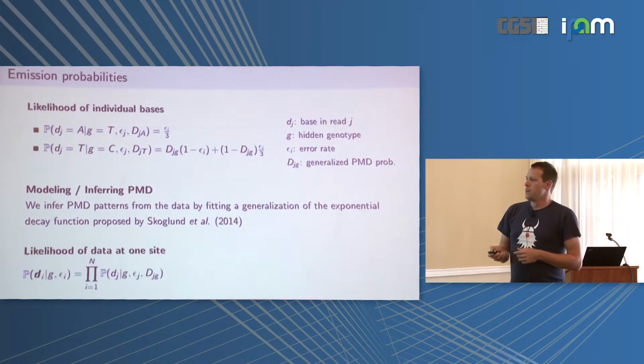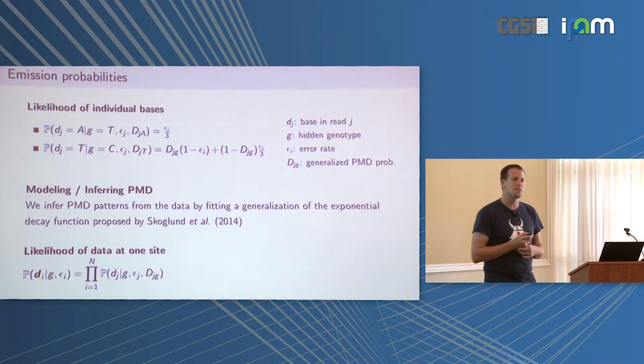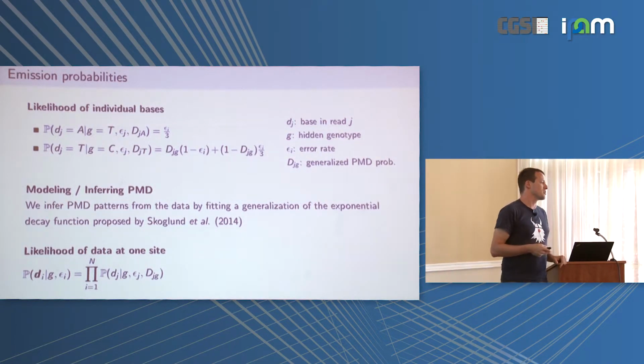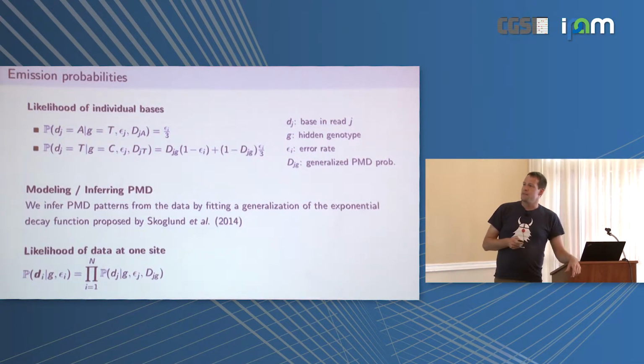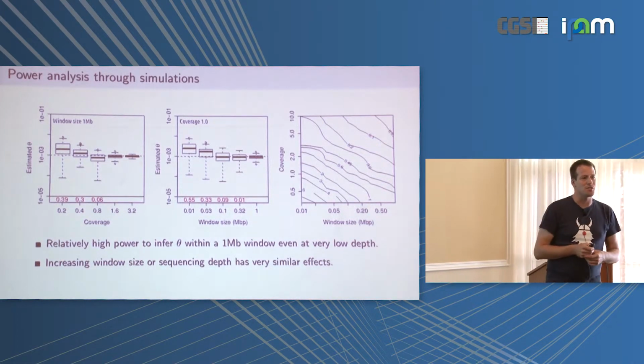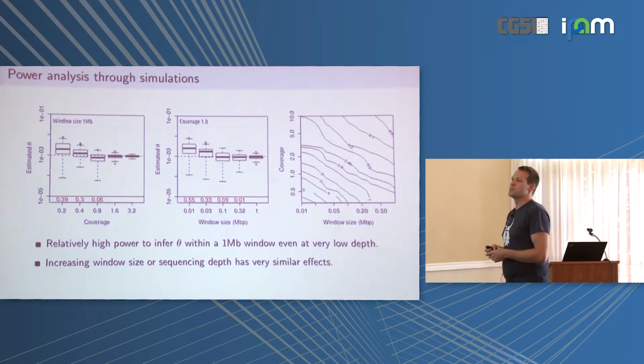Okay? And then basically we just assume that each and every read is independent at the same site. That's a common assumption in genotype calling. Okay, and I think from this we're done. The first thing is we then use an EM algorithm, which is pretty straightforward to implement, in order to get estimates.